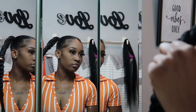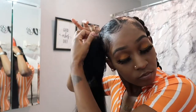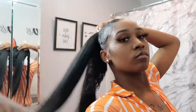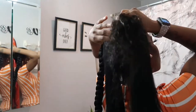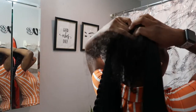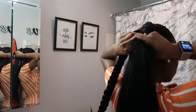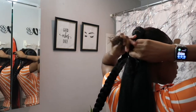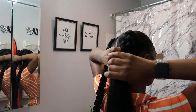The other side wasn't giving either, but I don't care — it was cute enough to me. I set the braiding hair on top of my real hair, sectioned it into about three sections, and started braiding. I do a regular braid and try to tuck my real hair in because my real hair was clearly curling up, but I guess I didn't do that great of a job.